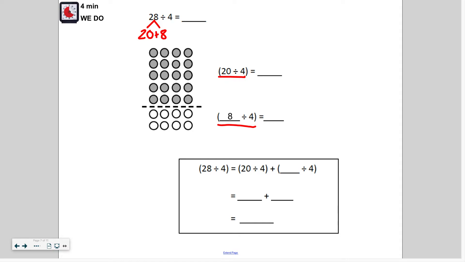So let's go ahead and solve these two separate facts that we have. So 20 divided by 4 is 5. There's two ways to solve this. I can look at the number of groups of 4 that I have and I count them I get 5. Another option is Reflex right? So if I remember this I remember that 5 times 4 equals 20. It's a fact I learned on Reflex. I can use the inverse operation if 5 times 4 equals 20 and the opposite would also be true that 20 divided by 4 equals 5.